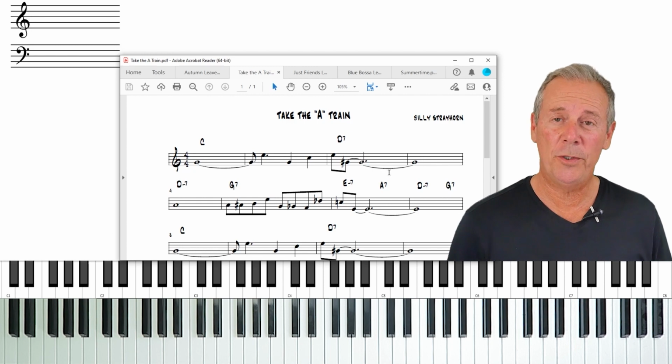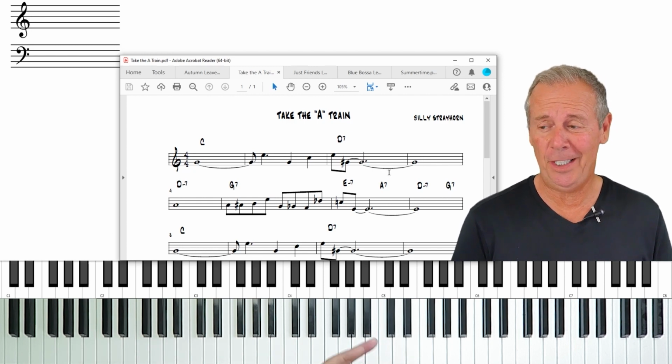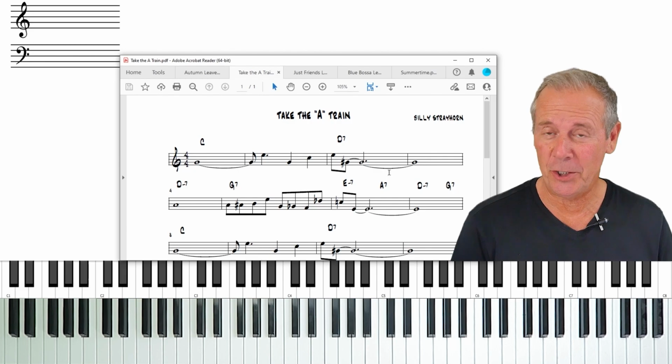Like I pointed out, the chord changes are fairly simple. You've got 2 bars of C, then 2 bars of D7. That's a lot of room to stretch in terms of soloing.